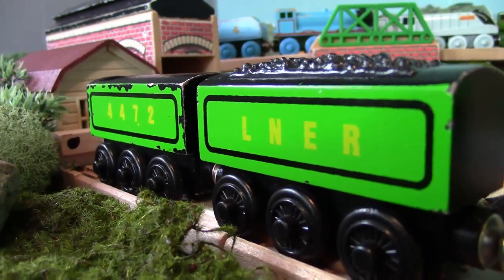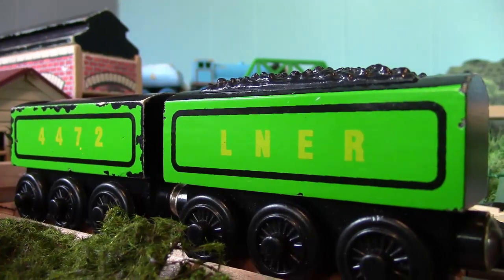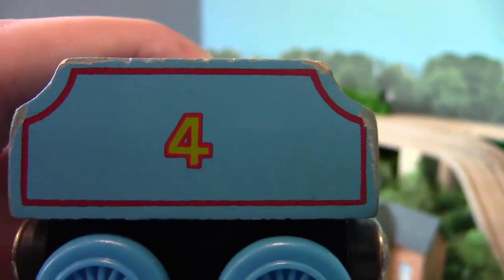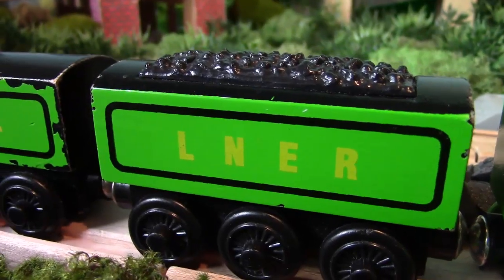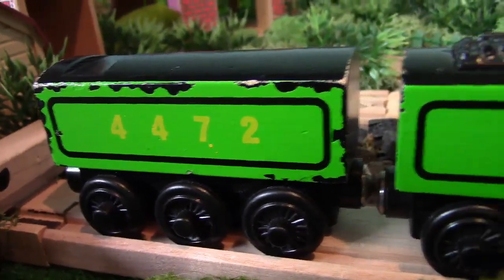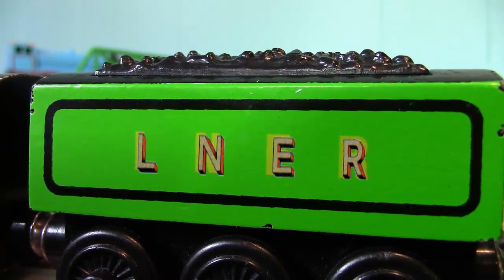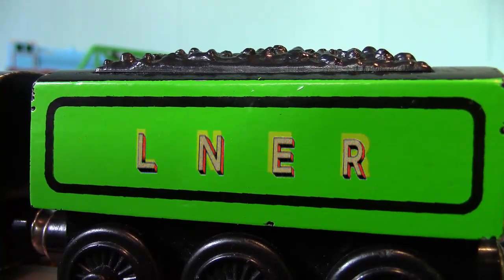First of all, the text looks dull, so dull. Usually the text and numbers on the engines have a nice outline that defines them, but here we have nothing, just some bland yellow text. They could have at least tried to make it look somewhat like the usual LNER writing by giving it a slight shadow-like outline, but no, just yellow.